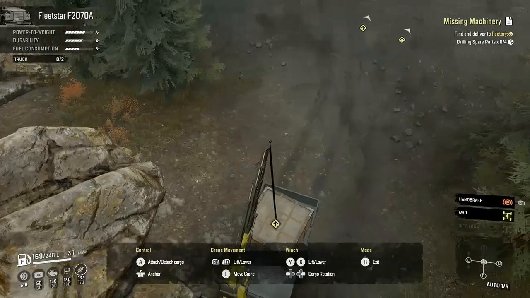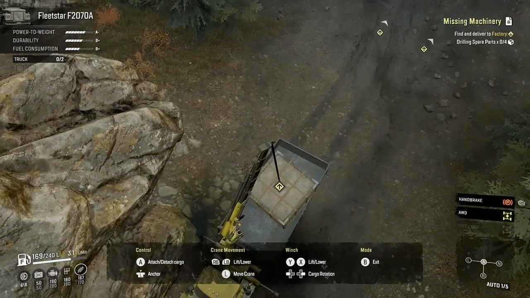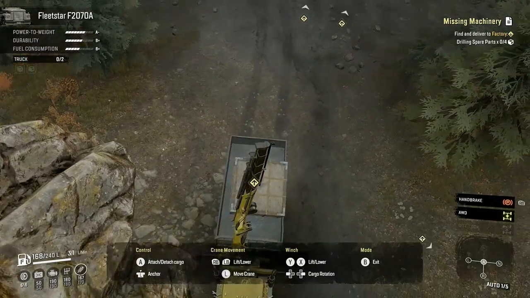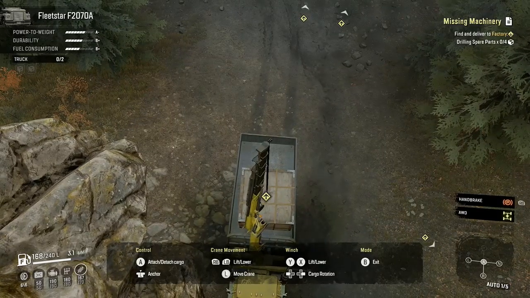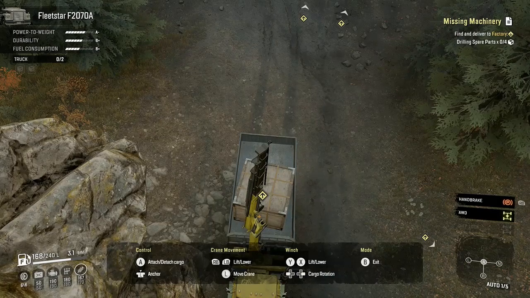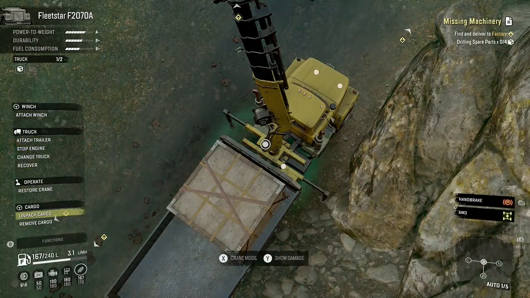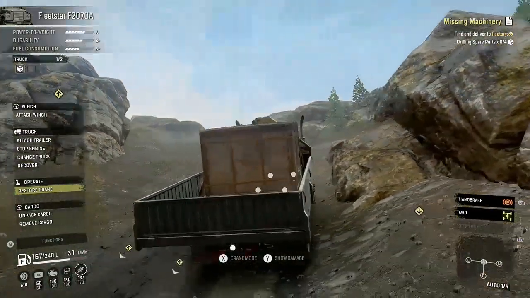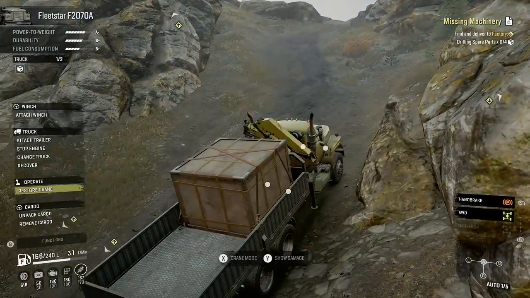And now I can pull it backwards, because I want that one toward the front of the truck. What the heck is the thing doing? There we go. And Y to... Nope. X to lower the box down. Attach it. And I should be able to pack it, and it'll go to the front. And restore my crane. So you can see the angle that it was at, so it makes it really hard to load this.